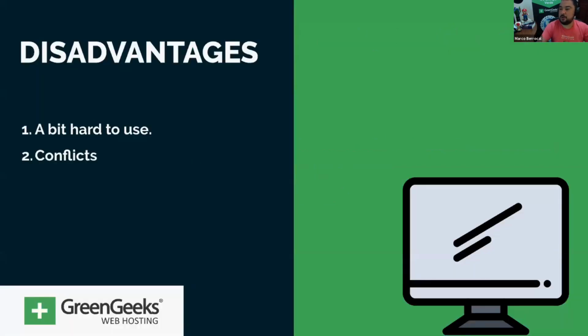Disadvantages: not everything in the world is great. For everything good, there's something bad. It's a bit hard to use. I know I said it's easier and intuitive, but it's an intimidating piece of software sometimes. When you see it, you're like, "Oh my God, what are all these options? What am I going to do?" It has some conflicts. It still does up to this date. For people on legacy WordPress installations who hit the update now button, sometimes their stuff might break, sometimes it might not.